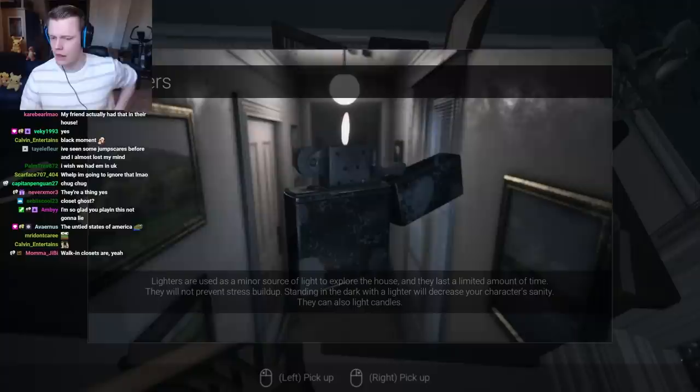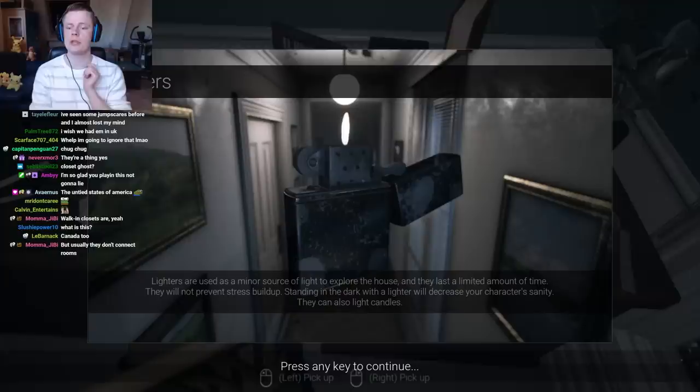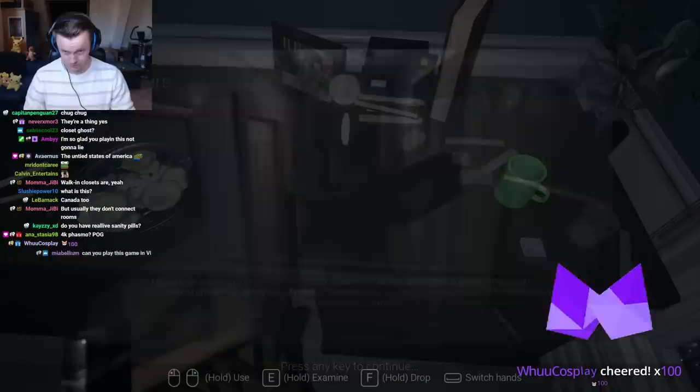Lighters. Lighters are used as a minor source of light to explore the house, and they last a limited amount of time. They will not prevent stress buildup. Standing in the dark with a lighter will decrease your character's sanity. They all can also light candles. Okay. I'll keep that on me.